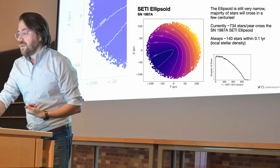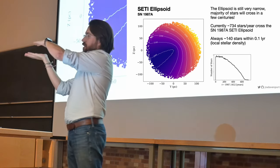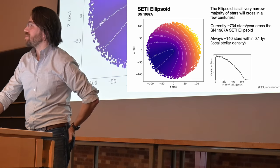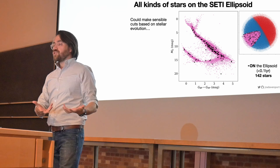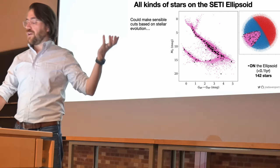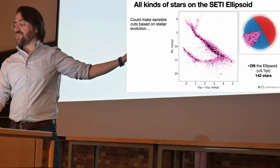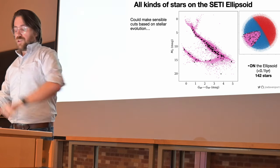This is just geometry — we're drawing circles and ovals in space. We can calculate the propagation of this shape in time. We haven't made any prescription about what the signal should be or what kind of stars should be sending signals. If you take the Hertzsprung-Russell diagram, the main sequence is the big line in the middle with the sun somewhere in the center. We've got main sequence stars, massive stars, M dwarfs, and there are even a few white dwarfs intersecting this ellipsoid right now. We're not making any statement about what kind of star or signal to study — we're just saying which stars to study.